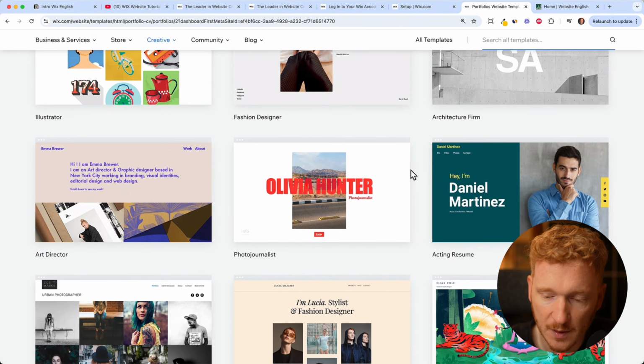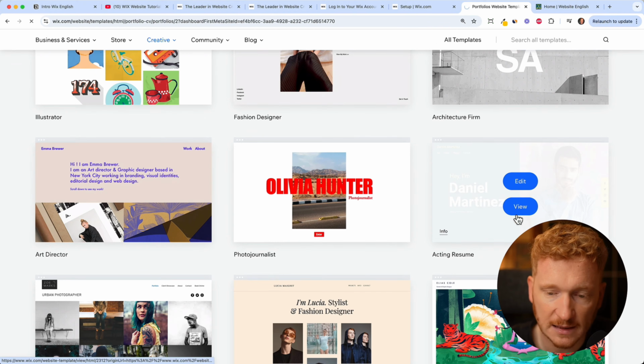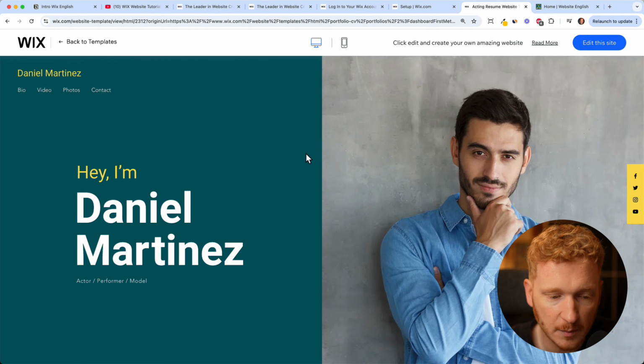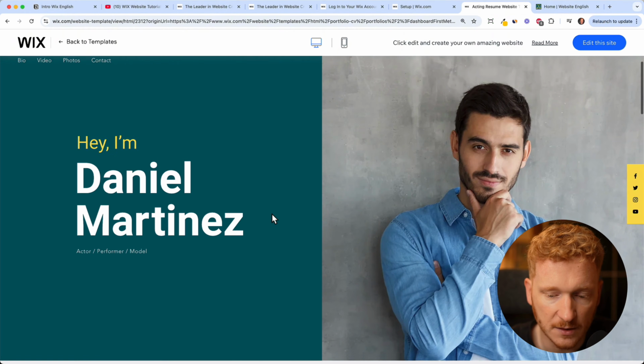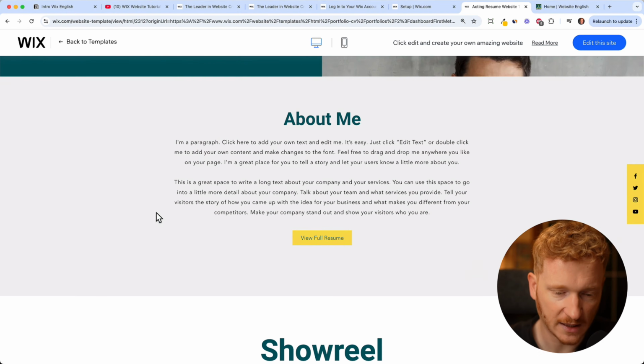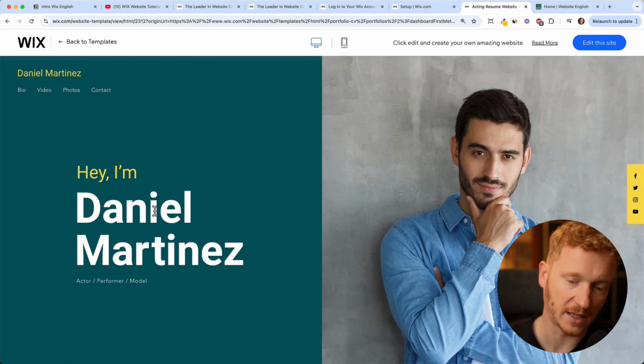And I'm pretty happy with this template because it's very classic and very well organized. And then you can preview the template. You can also click around and just scroll through the template. And of course, we can start adding sections and pages later on. It's very easy with Wix, but you should have a good feeling when looking at the template, because then you can just make it your own.